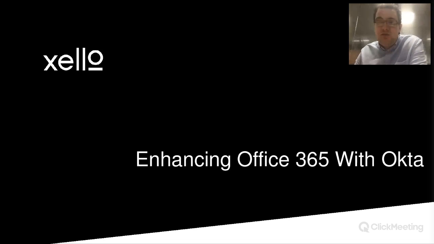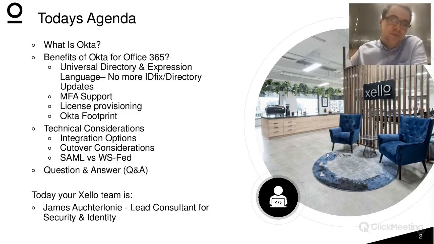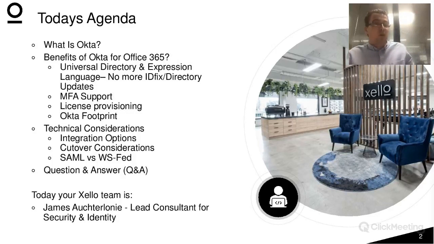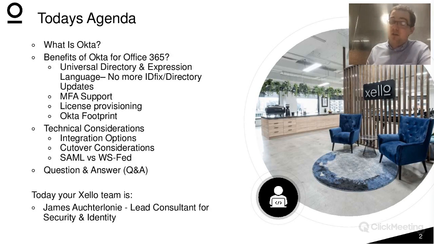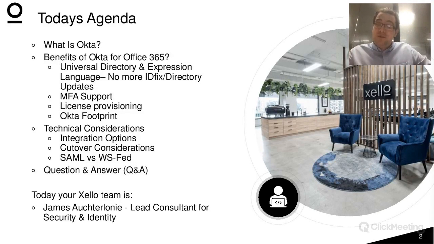So for today's agenda, we've got a couple things on the cards. First of all, for those of you who are not aware, I'm going to take you through a really high level and broad understanding of what is Okta, what does it do, where does it sit in the market. We're going to go through my four big benefits of using Okta with Office 365. These are me personally as an IT administrator, the things that Okta just makes easy for people who are adopting Office 365 and want to use it.